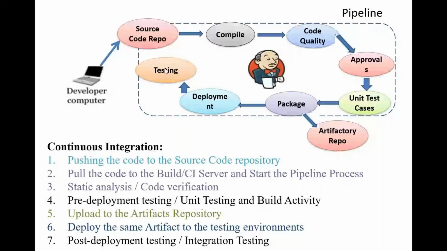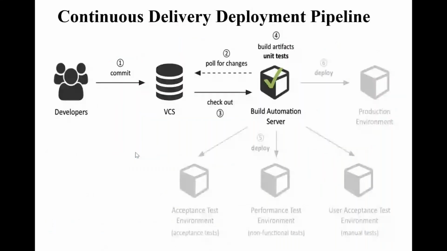If you have completed this process model up to the testing servers deployment with all these steps and with the pipeline, we can say that integration is done. Continuous integration is done. But continuous integration is not the solution. Deploying to only the testing servers is not enough. Once the testing servers are ready with approvals from the testing team, then we need to take the application and move it to the next environment servers.